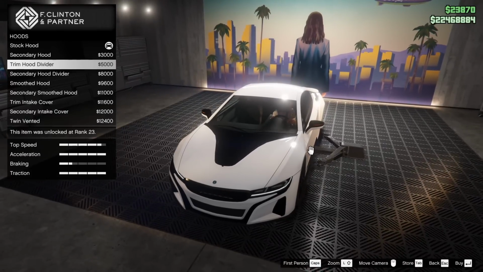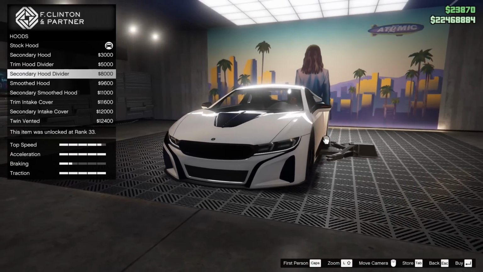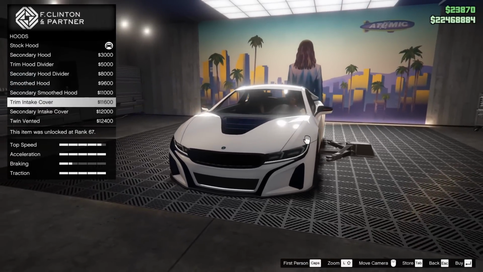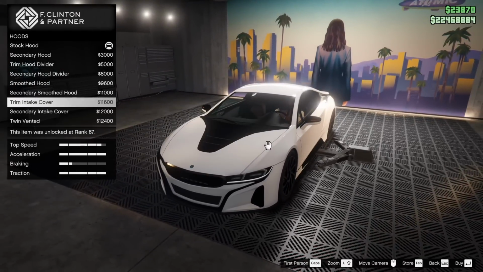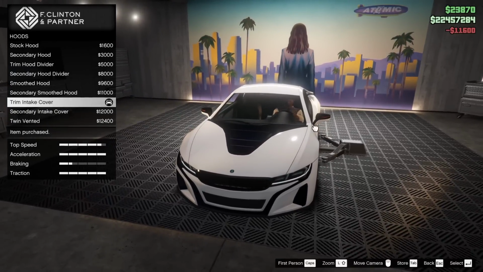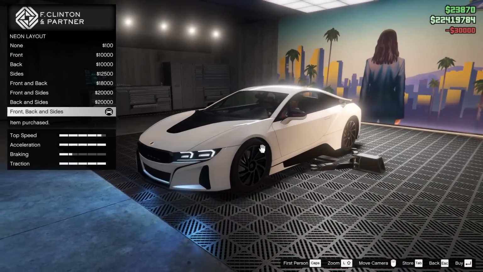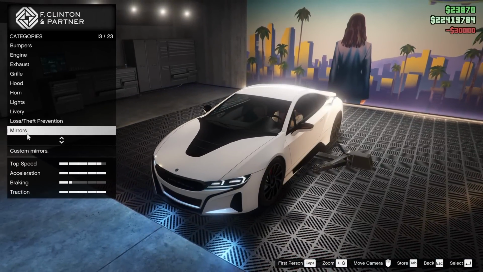For the hood, we can go for the secondary hood, trim hood. We can also go for the secondary hood divider, the smoothed hood as well. Secondary smoothed, we got the trim intake hood. We got that in secondary, or the twin vented hood as well. I think it kind of looks good with the black there, so I think I'm gonna go for the trim intake cover. I feel like that's kind of a cool option. For the lights, we will go xenon. For the neon kit, we will do that just to lower the center of gravity of the car ever so slightly, which will help a little bit with the handling and stuff.